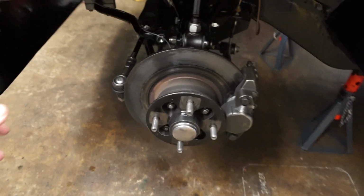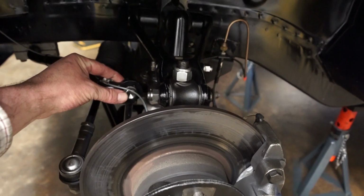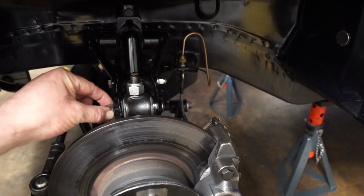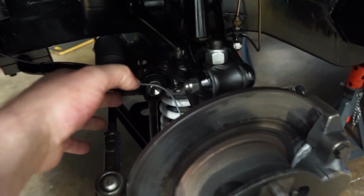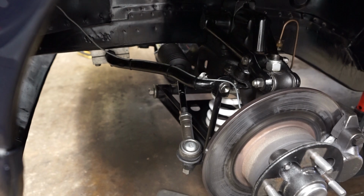Basically what we need to do for the job, we've got to take off the bolt here that runs through that front anti-roll bar. We'll then be loosening the pinch bolt on the wishbone and also the one through the trunnion. We can then let the kingpin roll forwards towards us and then draw out the spring that's just in there. I hope you'll be able to see what I'm doing here.